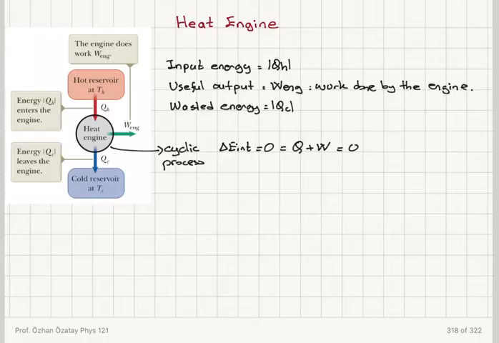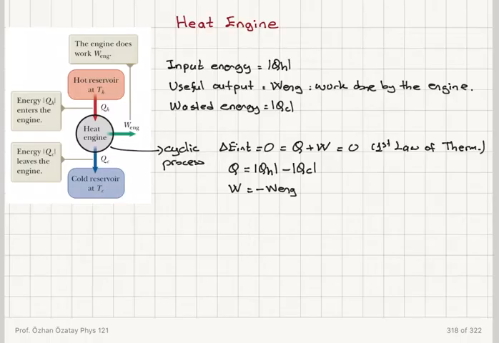So if you look at this equation, the first law of thermodynamics, it's the heat added to the system plus the work done on the system. So what is the total heat added to the system? Q here is equal to QH, and there is a part that is lost to the cold reservoir, minus QC, and the work done on the engine is minus W engine. So this equation is basically telling me QH minus QC minus W engine is equal to 0, or W engine is equal to QH minus QC. This is basically conservation of energy in the system.